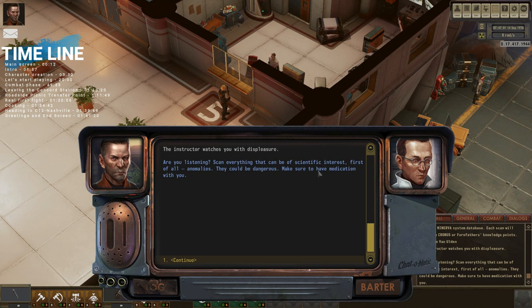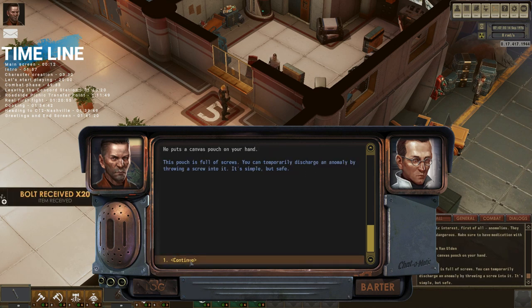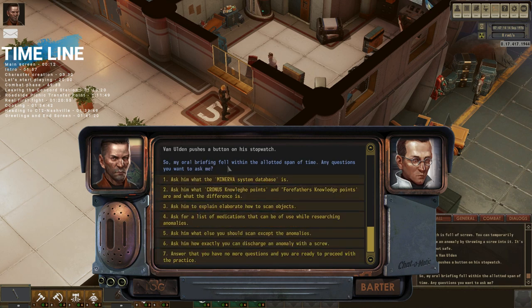Anomalies, they could be dangerous. Make sure to have medication with you. This sponge is full of screws. You can temporarily discharge an anomaly by throwing a screw into it. It's simple but safe. So, my oral brief fell within the allotted span of time. Any question you want to ask?